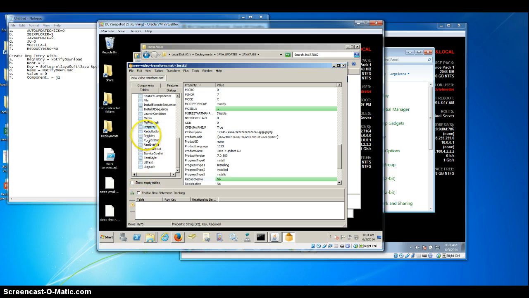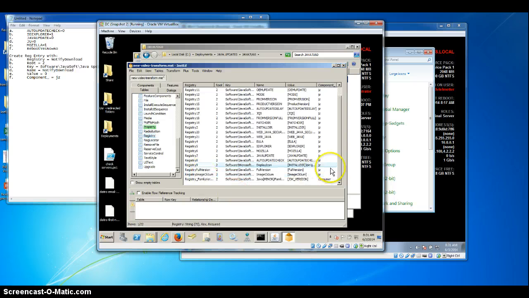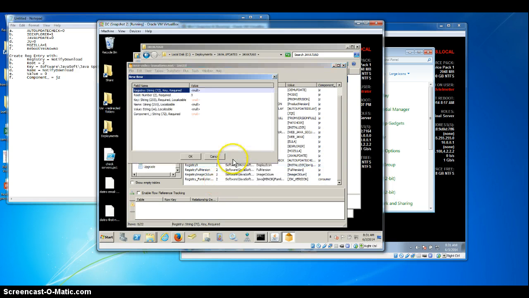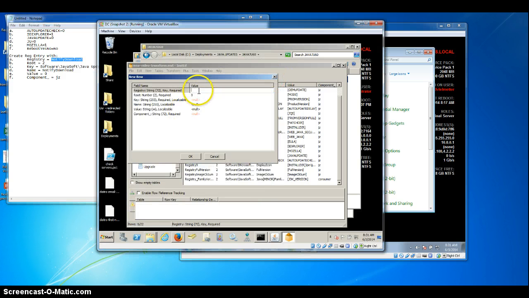And then we're going to create a new registry entry, and we're going to set that to notify download. I have this in the comments as well. Just set to 2.